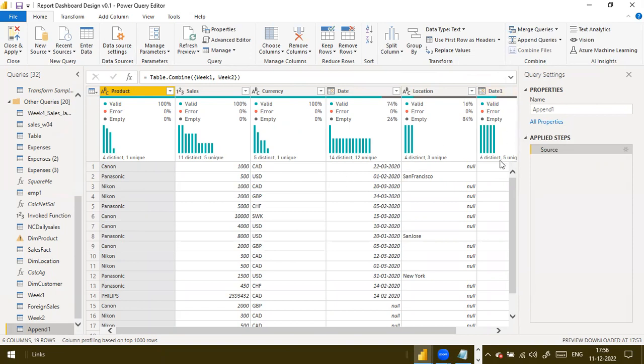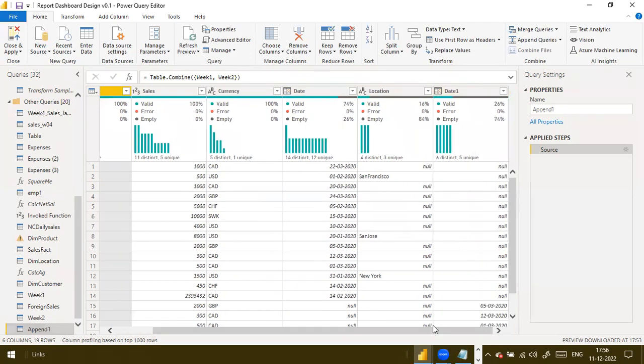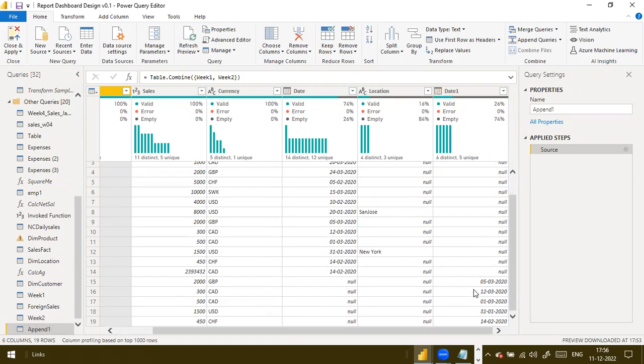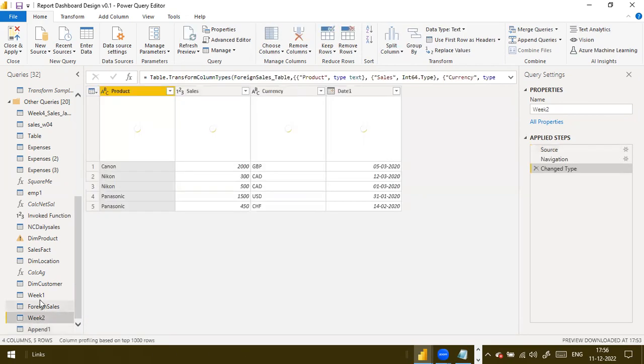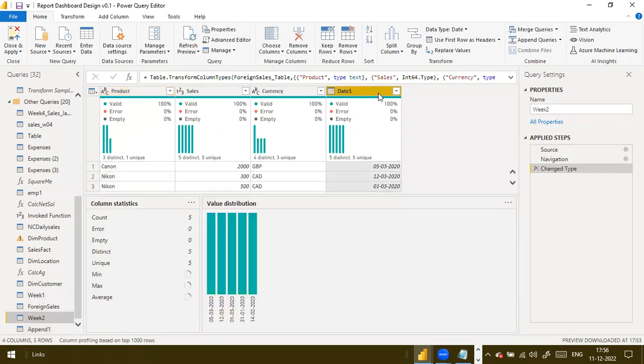Since the append one file has the date column and did not have any date one column, it puts null for all the records relevant to append one. For append two, we have the date one column but we don't have the date column, hence it puts null. So what is the way out? Now I just go back to week two, and then I'll change it to the date column.